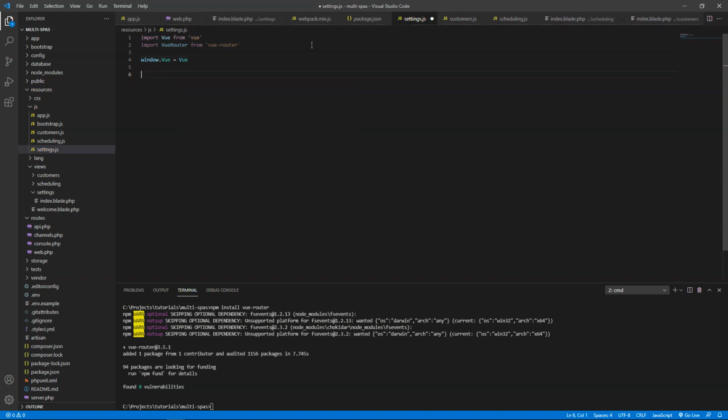Okay. If we do, and we'll say const app equals new Vue, mount, and we'll mount that on the app file in there, and then we'll have to pass through some additional things in here as well, like our router and whatnot. Under Vue here, we'll go Vue.use. We'll bring in Vue-router.